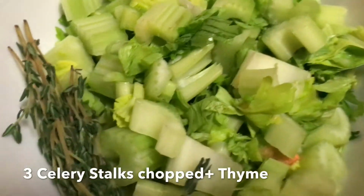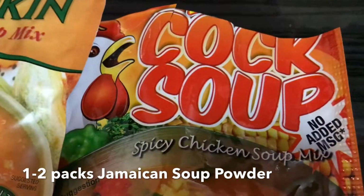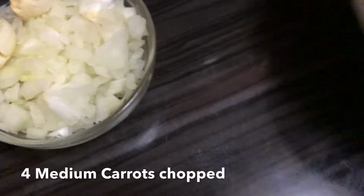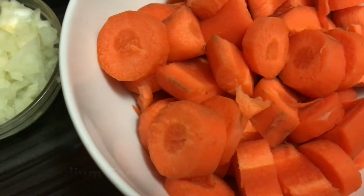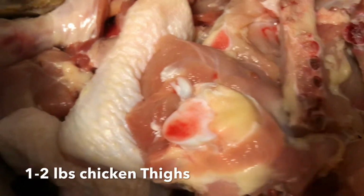You're also going to be needing some celery and some thyme leaves. You're going to need 1 to 2 packs of Jamaican Soup Powder. You're also going to be needing some garlic and some chopped onions, some carrots, some potatoes, and some chicken thighs, honey. I will leave the ingredients below this video for you, okay, in the instructions.